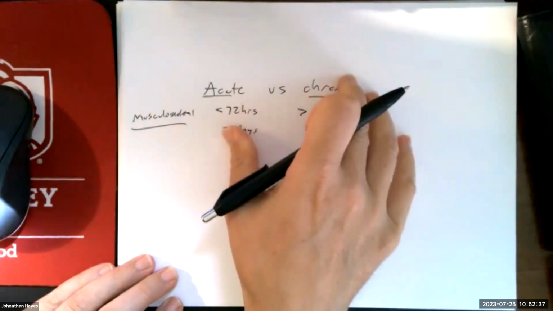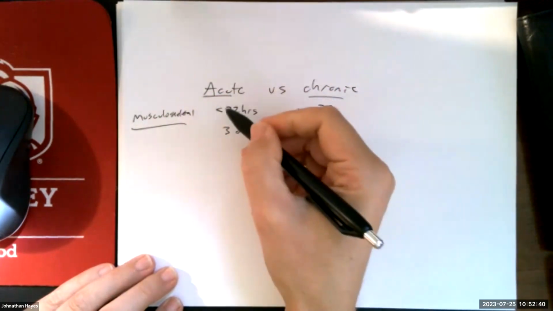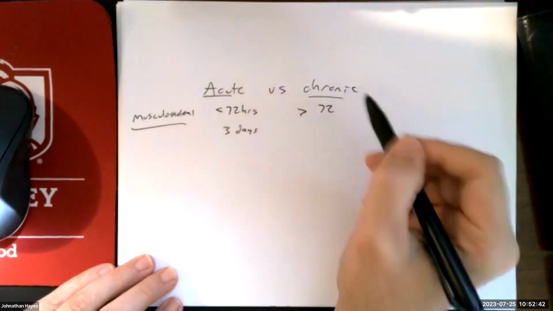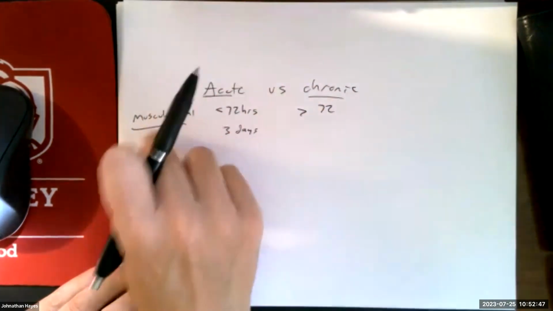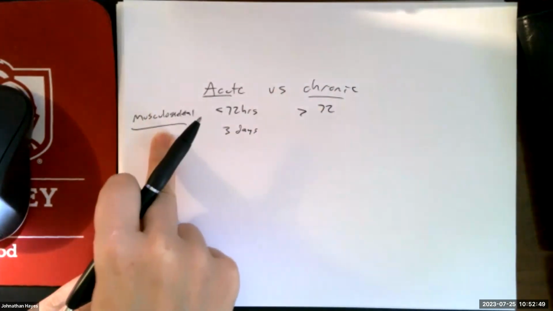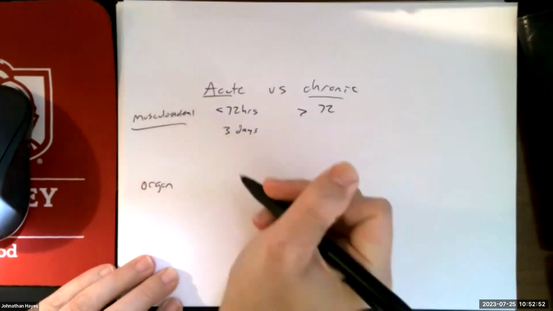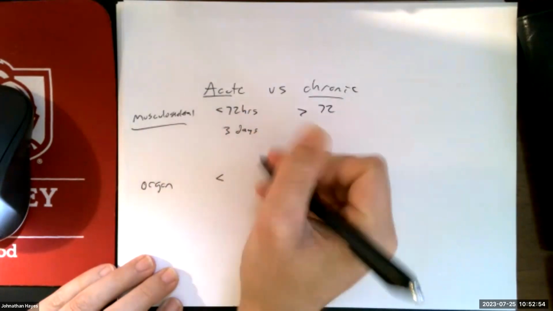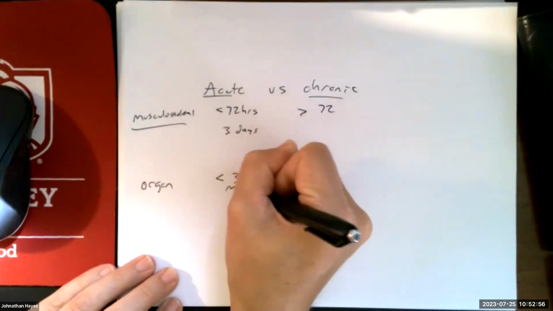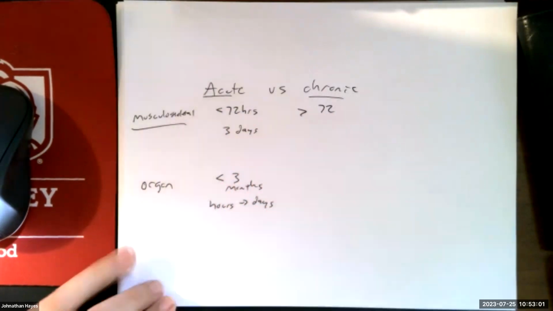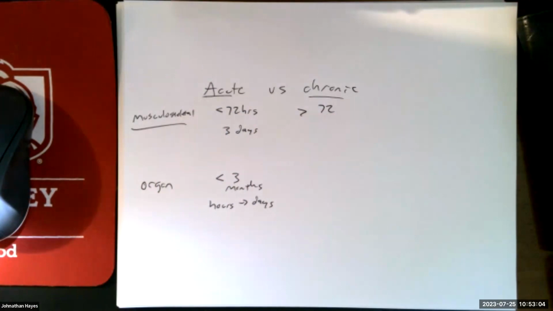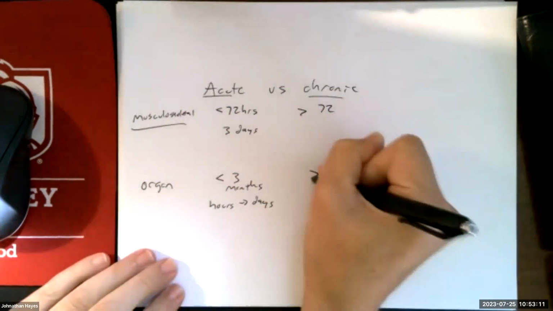And so the treatment would change, right? If I have acute swelling, we ice it. But if I have chronic swelling, I add heat. So that's where that terminology might come up with musculoskeletal conditions. But with organ diseases, acute is usually less than 3 months, right? Isn't that crazy? But it's usually within hours to days, maybe 2 weeks would be an example of an acute condition. And chronic is anything greater than 3 months.